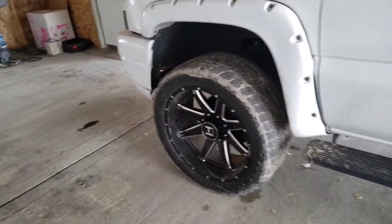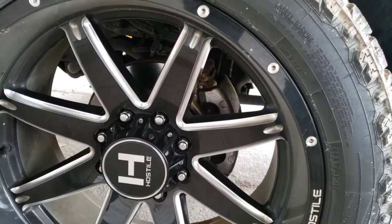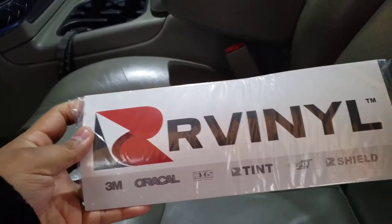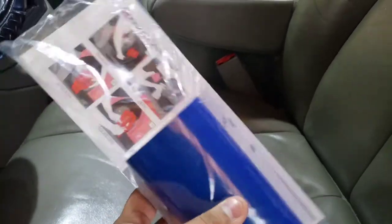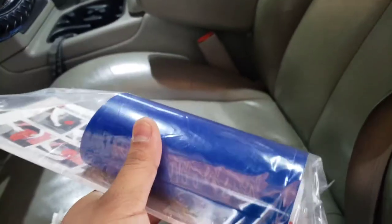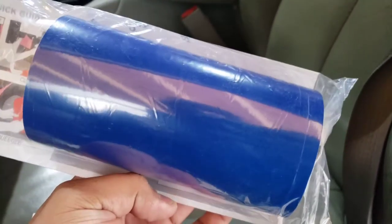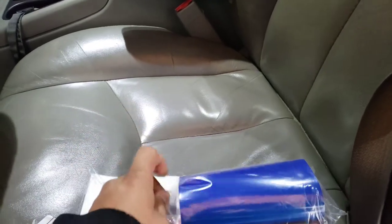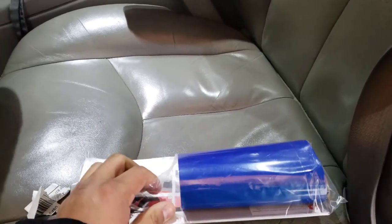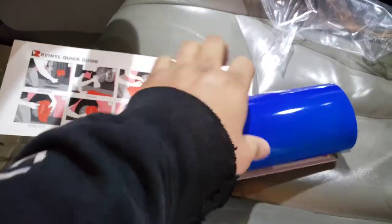We are back. We're going to try something today that I'm kind of scared about — we'll see what happens. We're going to wrap the brake calipers in some R-Vinyl caliper wrap, which is specifically made for the temperature. I went blue because they obviously don't have the color I'm going to go for, but maybe eventually I will powder coat some new brake calipers. These are reflective too, so we'll see at night how they look. If you research them online, it looks almost like a neon bright baby blue color — link down below to get this stuff.